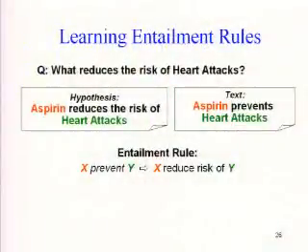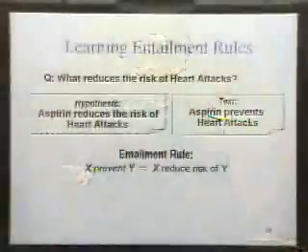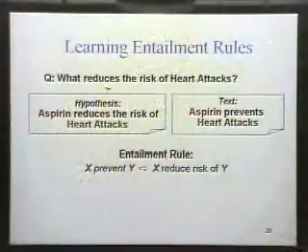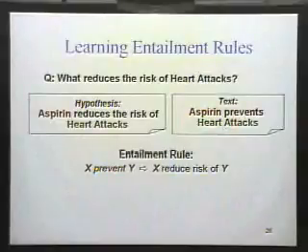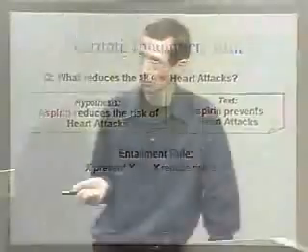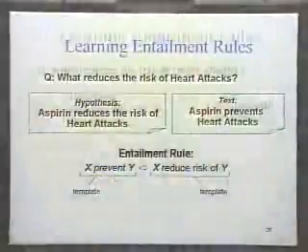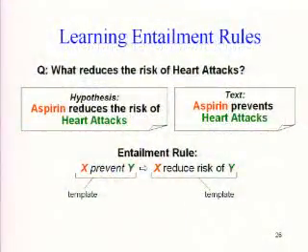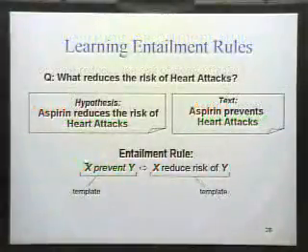So we actually started by trying to learn these kinds of rules, right? For this case, what reduces the risk of heart attack, to do this kind of inference and answer the question, we need some rule that captures this level of knowledge. We call these entailment rules, and each side of the rule we call a template. A template is a textual expression with variables, where in our work we represent these as dependency tree fragments. We use the Minipar parser, and this is actually a tree fragment.